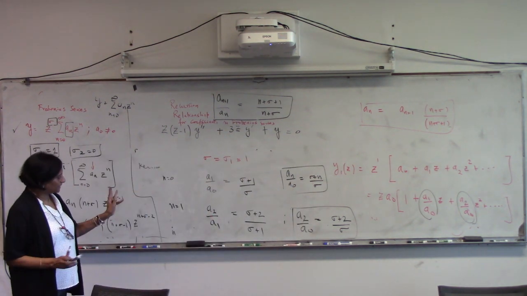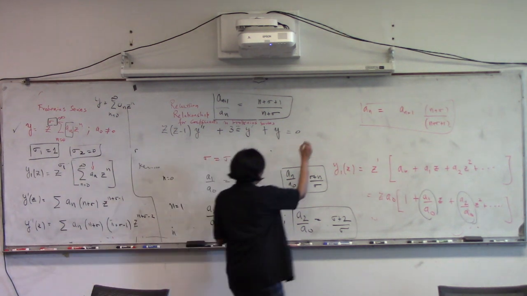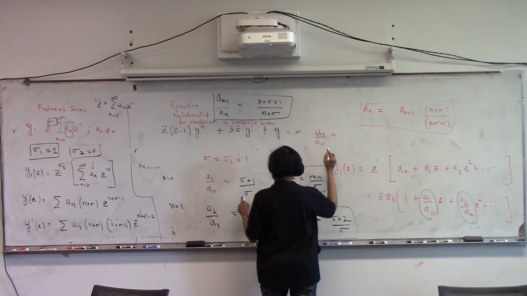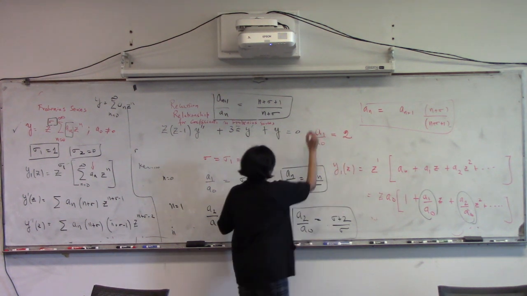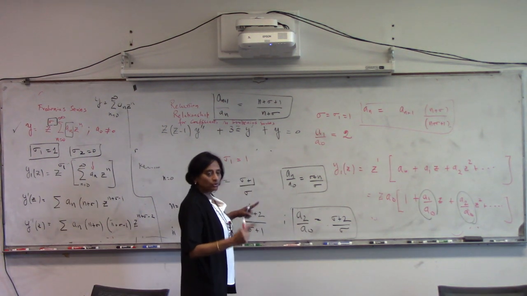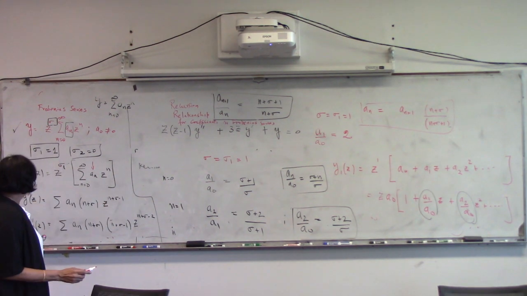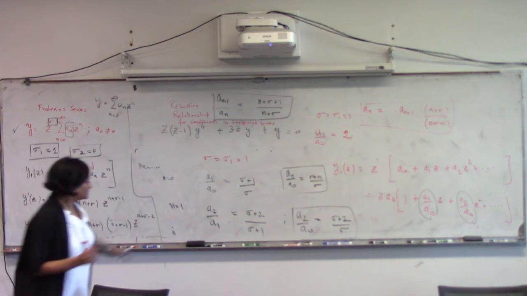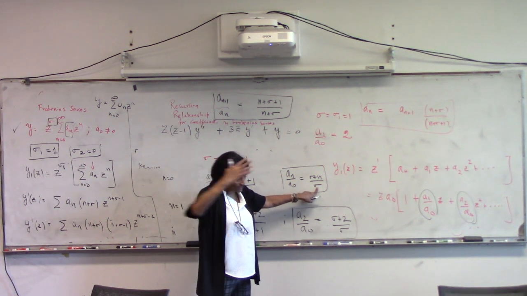Now let's look at this relationship, and I'm going to put sigma equal to, for the first solution, sigma 1 equal to 1. A1 over A0 is nothing but 2. What happens for sigma equal to sigma 2 equal to 0? Sigma is in the denominator, so every term will blow up, even the nth term, because sigma 2 is in the denominator. You cannot get that, the series is breaking down.